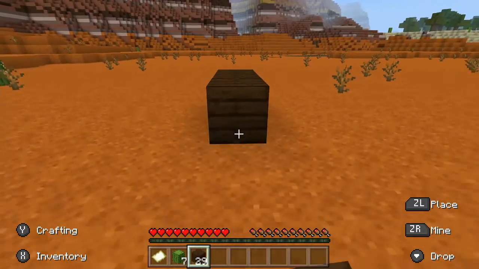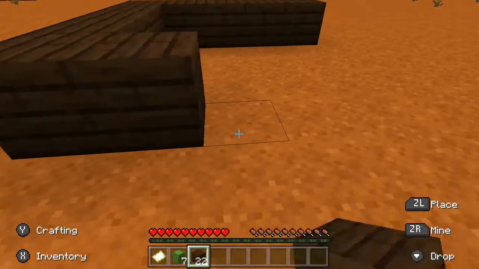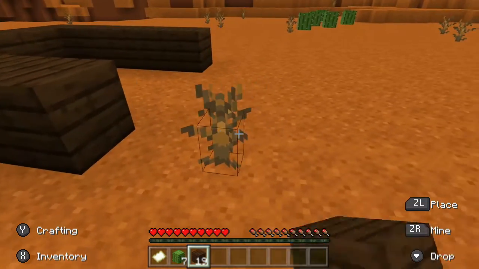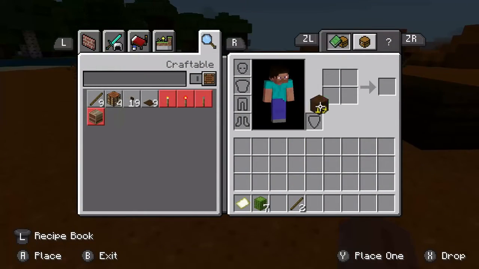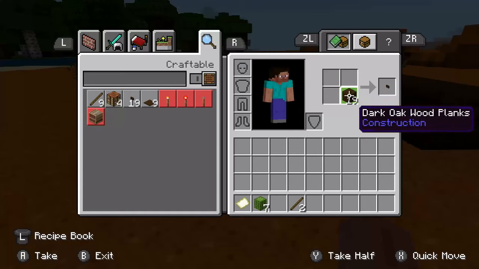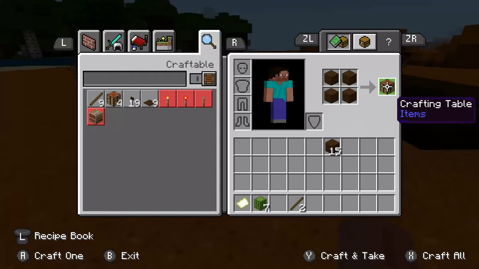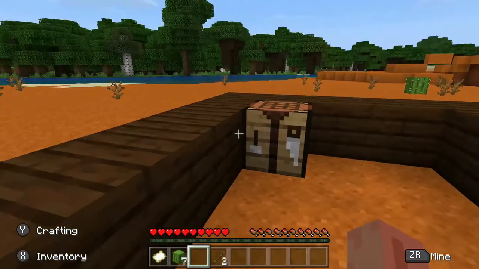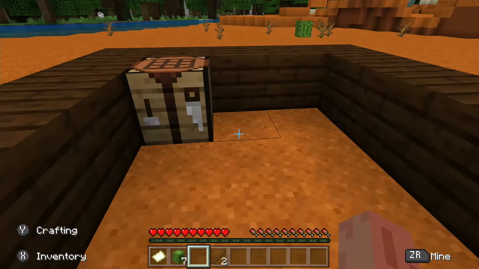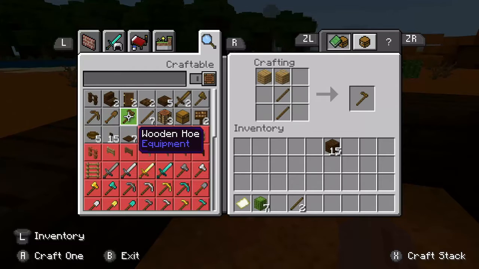So let's make a big protected house. And I need to save up some wood because I'm going to need that for doors and crafting tables. If you don't know what a crafting table is, you can make a crafting table by putting 1 oak plank in each slot of the 4 crafting slots in your inventory, and then you can make a crafting table. A crafting table allows you to make more than just the stuff you can make in your inventory. You can make more stuff like swords and pickaxes.